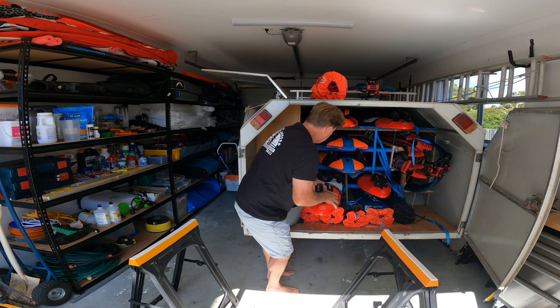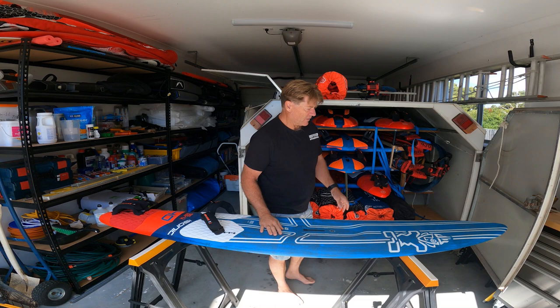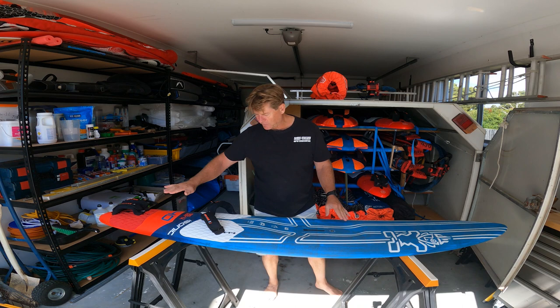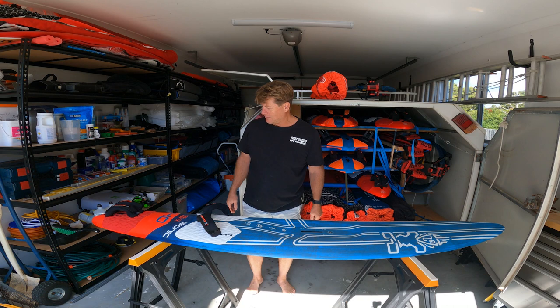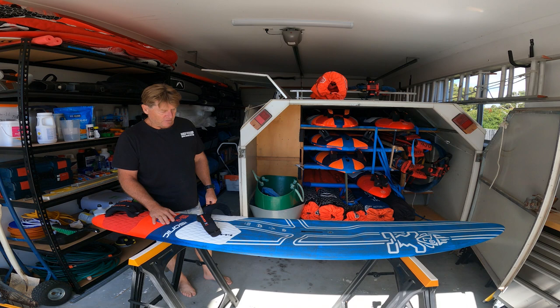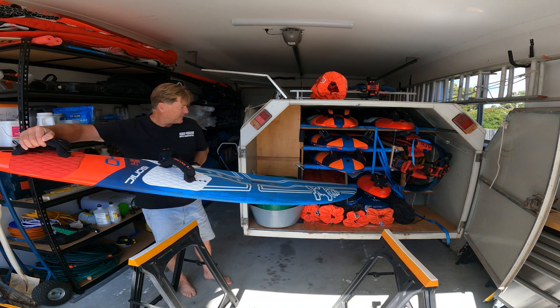And then this one, which I couldn't really resist, is the 40 — 40 wide, 55 litres, so it's actually got more volume than the Lünersee 44. Foot straps are all back, one forward in the front position, and it's 2024. Not sure where I'll get to use that — if I get to Lünersee I'd definitely be taking that board. But we do get conditions where this would be okay; Stanley can be really good, and if we ever get Henty working again properly with a good long run and not too worried about getting washed out. So there are the boards in the quiver at the moment.